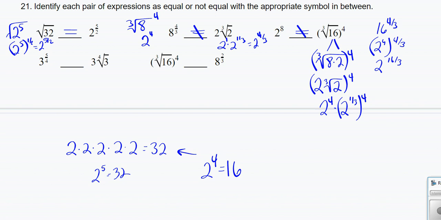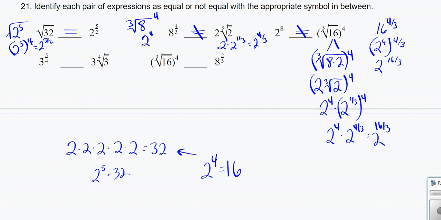Okay. Why is that 2 at the beginning not in parentheses anymore? Because I already raised it to the power. I've already kind of distributed that exponent like you do when you multiply. So that's 2 to the 4th times 2 to the 4 thirds, which is again going to get us 16 thirds as our power, which is still not 8. I wanted to show you another way to do it.